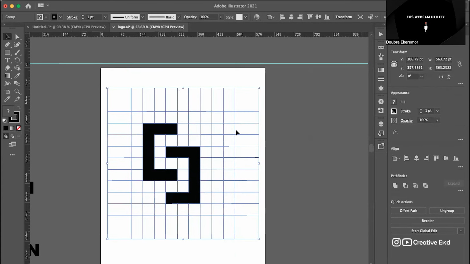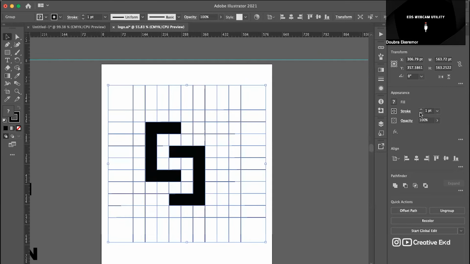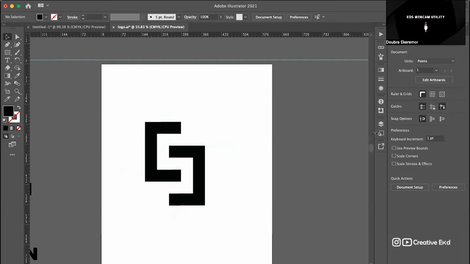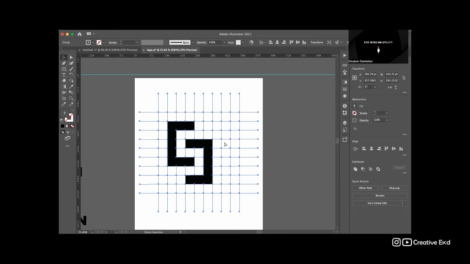So what you want to do next, after building it, is to remove the outline, and you can see how accurate it is.